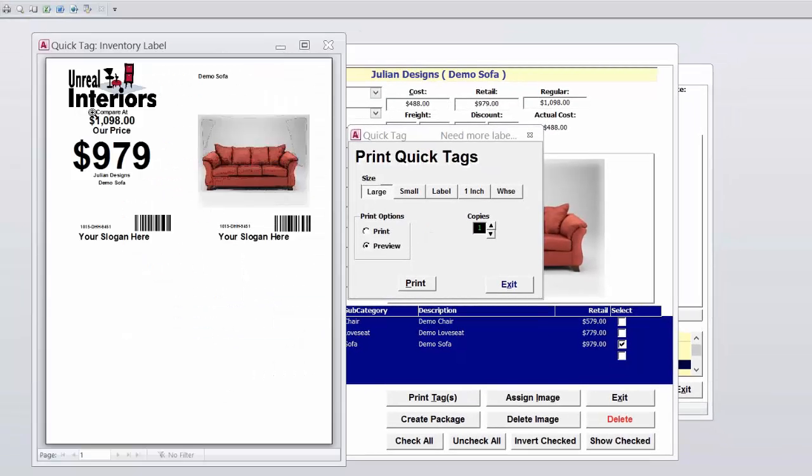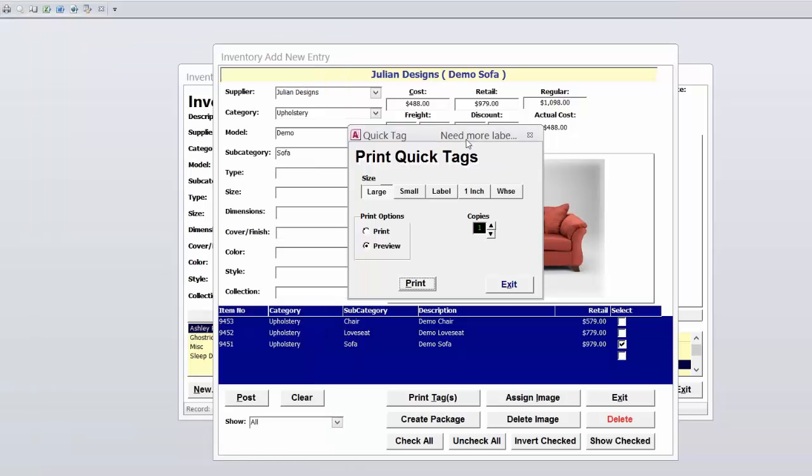So this is a large price tag, which prints on plain paper. You fold it twice, and it fits the plastic sleeves that many stores like to use. We can also print it landscape and fold it once, and then it becomes twice as big.